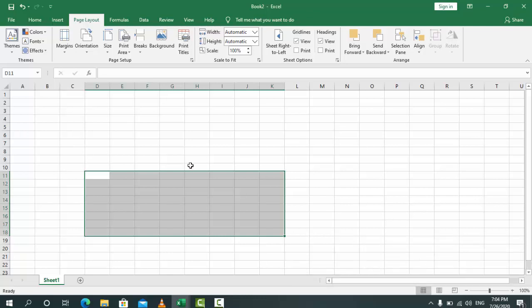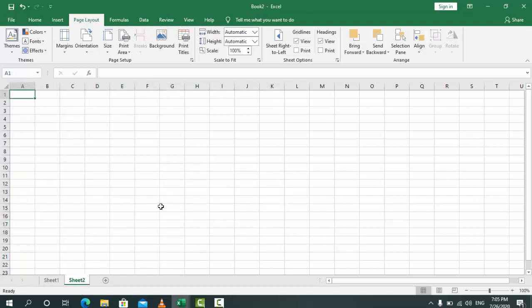Here you see on the left corner that it is written as Sheet 1. This is a whole Sheet 1. We can also add more sheets by just clicking on that add button. Here you see that this is Sheet 2, this is Sheet 3.